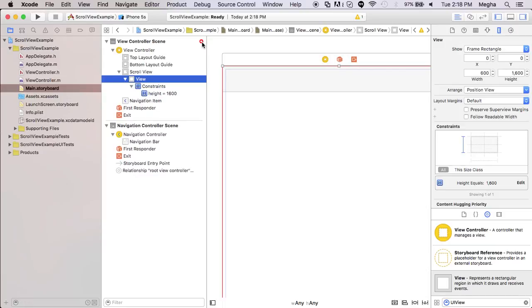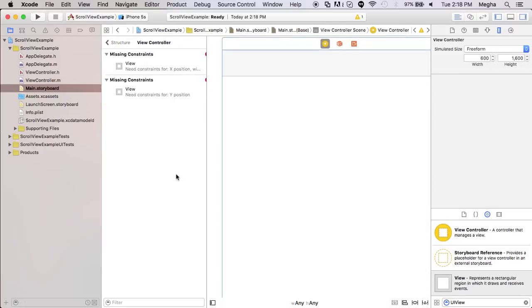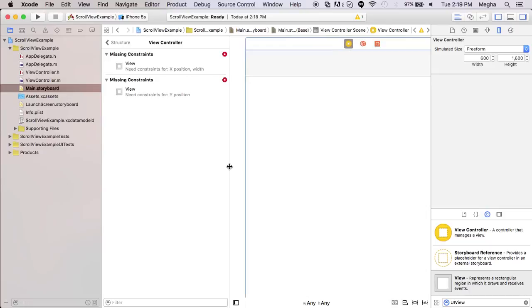Let us see what Xcode is telling me. It is saying some sort of warning or even error. In fact, this is an error. Need constraint for X position or width, or need constraint for Y position. You're missing something. That's what it is saying. Yes, you informed us the height is going to be this one, and you did not tell me the width. Of course, I didn't tell the width, and from where it is going to start and all the stuff. One easy way, I can click add missing constraint.